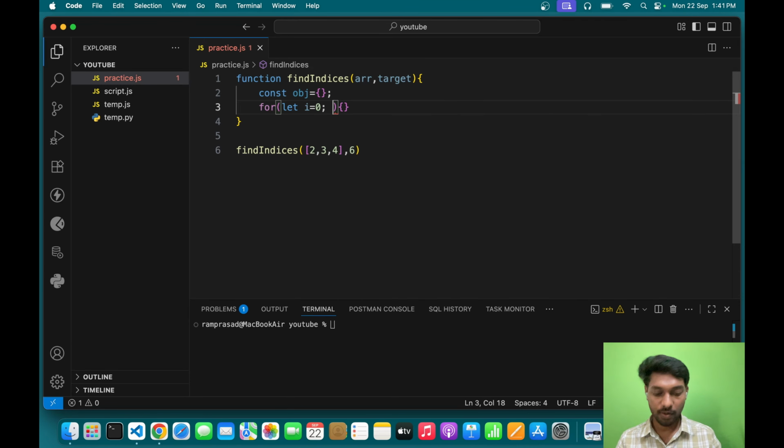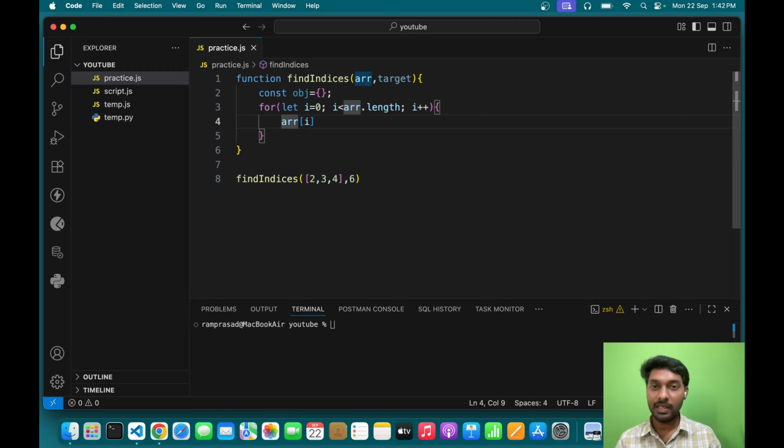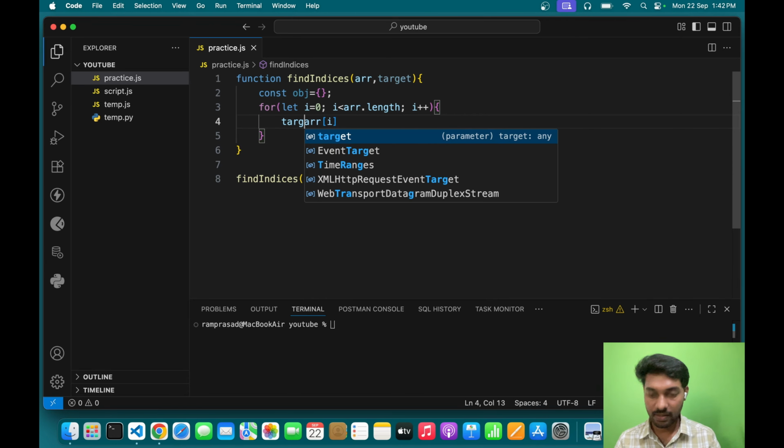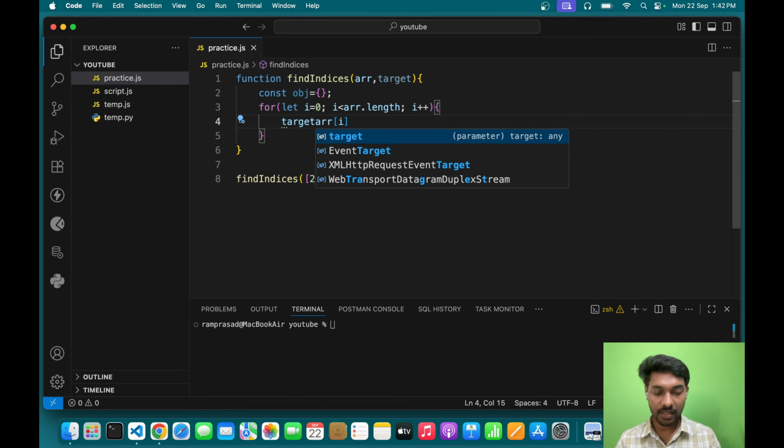For every element, let's say the first element is 2, so 2 is array of i. If I take 2, what will be the element I was looking for? I was looking for target minus this number. I'll call this the complement.